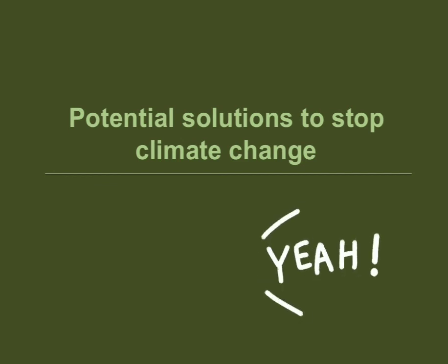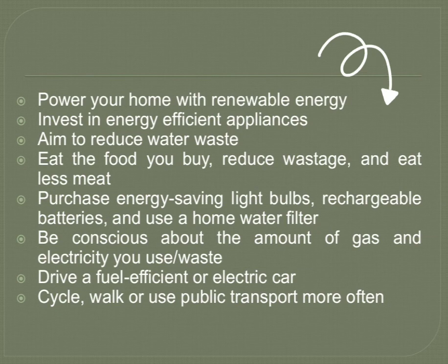Because of our innovative and creative minds, we are also responsible for the causes of climate change. Nonetheless, there are potential solutions to stop climate change in our very own simple ways. These solutions are the following. Power your home with renewable energy. Invest in energy-efficient appliances. Aim to reduce water waste. Eat the food you buy, reduce wastage, and eat less meat.